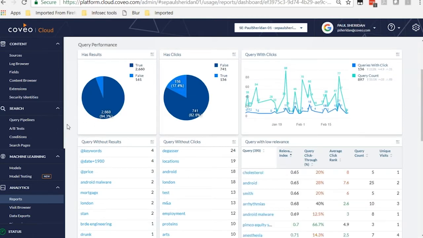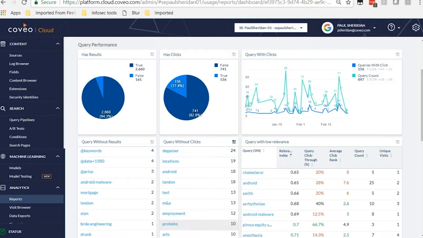And this is information that you can use to improve your site. I think of queries without results as being a clue that somebody's asking you a question on your site and you don't have any information for them. So this is an opportunity perhaps to create some new content to meet the needs of the users who are on your site who are telling you this, or potentially it's more of a matter of simply tagging your content with different keywords or using Coveo's synonyms or thesaurus capability to deal with situations where people are just using slightly different terminology than you are within their query.